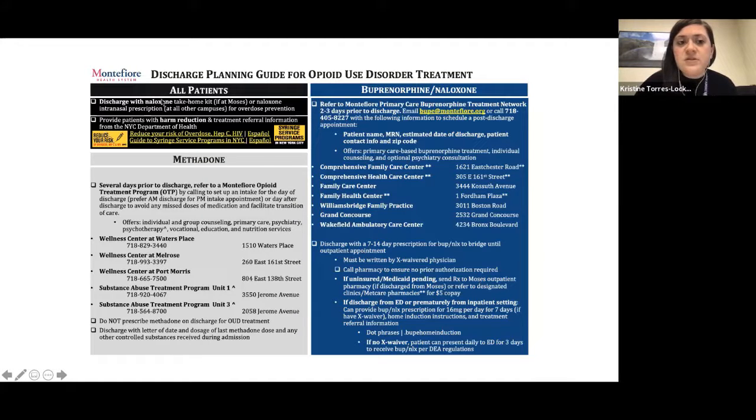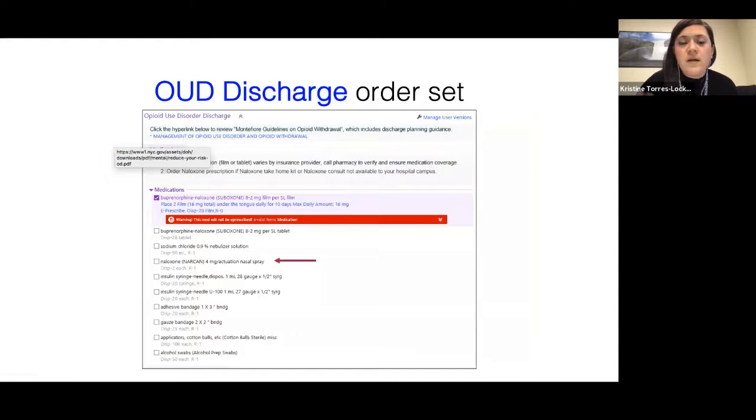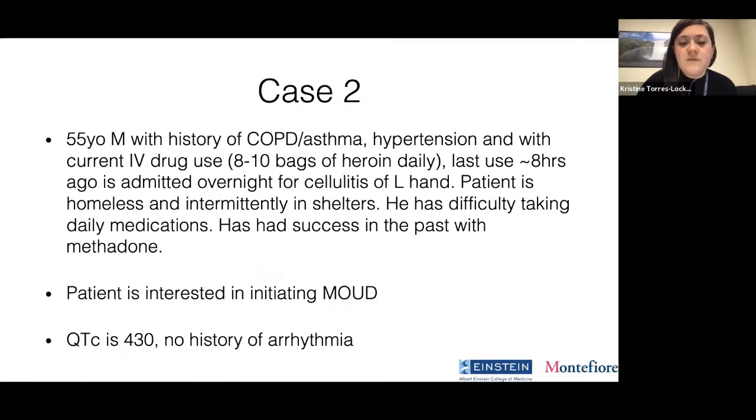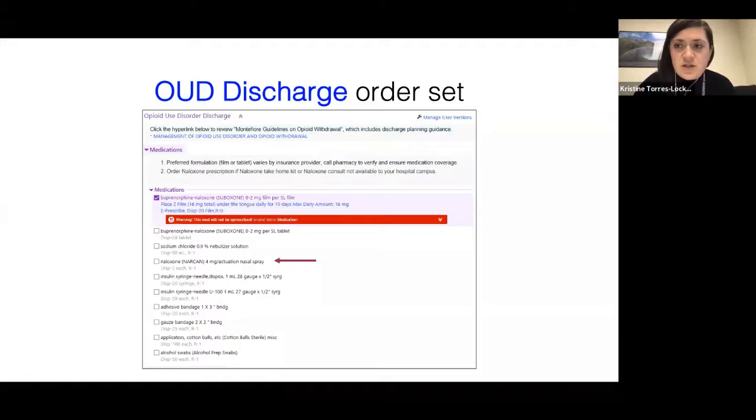And then for all patients who have opioid use disorder, just make sure you're discharging them with the take-home kit. This also has links to several harm reduction resources in English and Spanish. So if someone's an injection drug user, use syringe exchange programs in the city as well. Again, you should use the order set if someone's going to be discharged. You can give them the Suboxone, the Narcan, and any of the sterile supplies they need. Any questions on buprenorphine initiation?